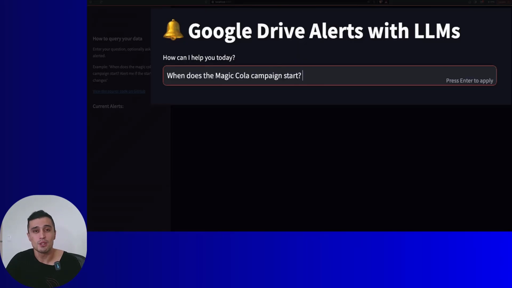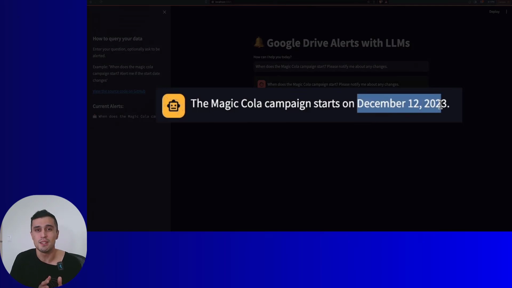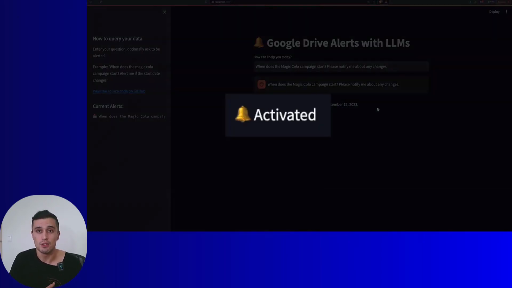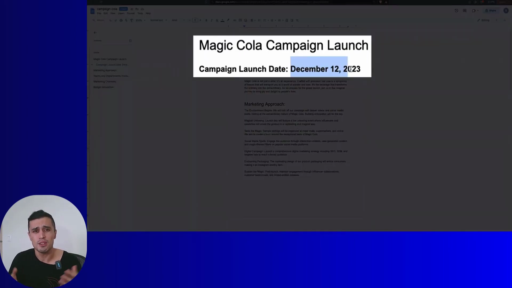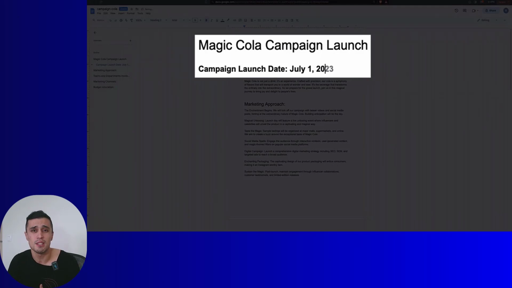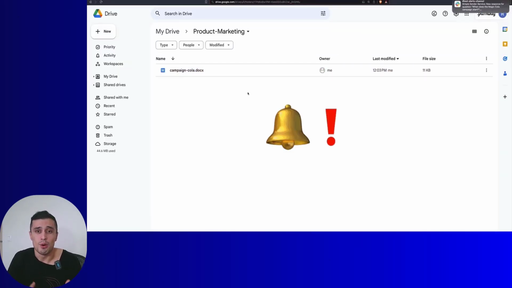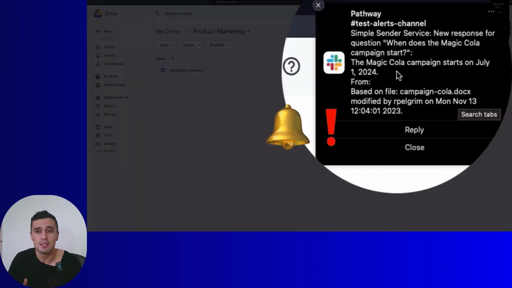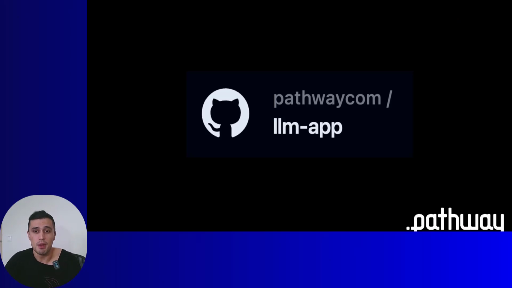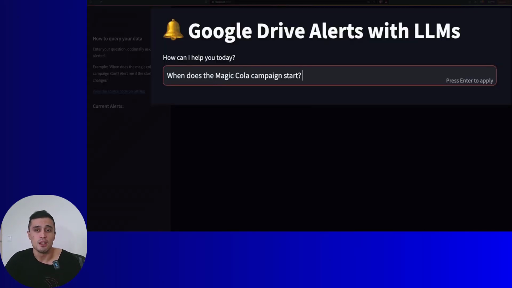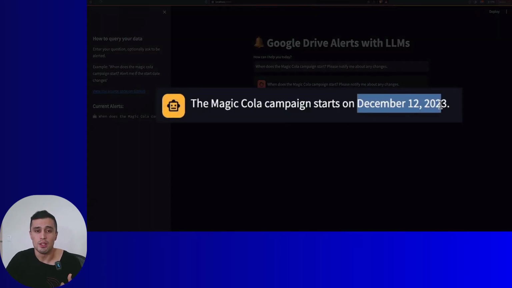Last but not least, think about an LLM application that provides real-time alerts for significant changes or updates in your marketing campaigns. This system can monitor various aspects such as content changes, campaign performance metrics, audience engagement, or budget alterations. Real-time alerts enable marketing teams to respond quickly to those changes. It keeps campaigns on track and optimized for performance. You can also use the same approach for other use cases.